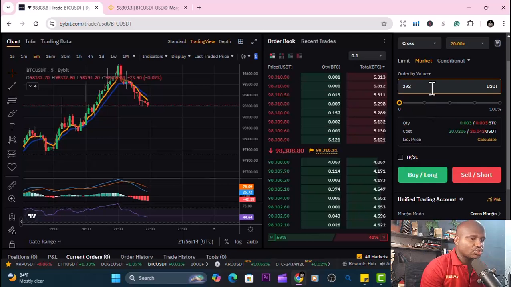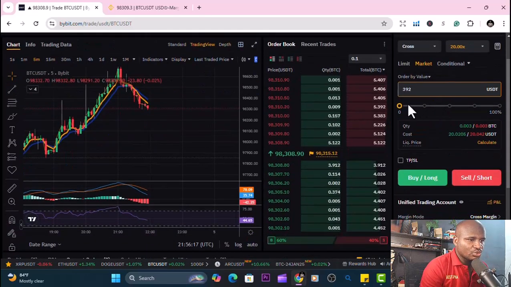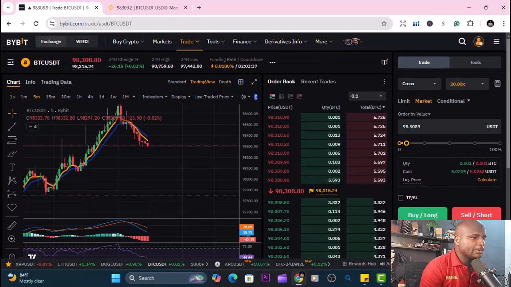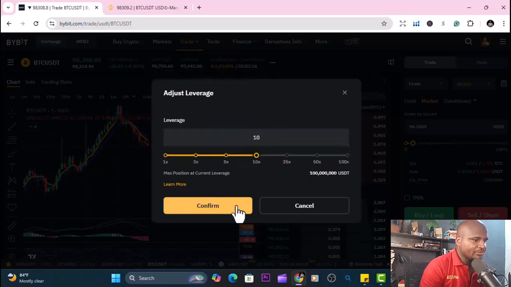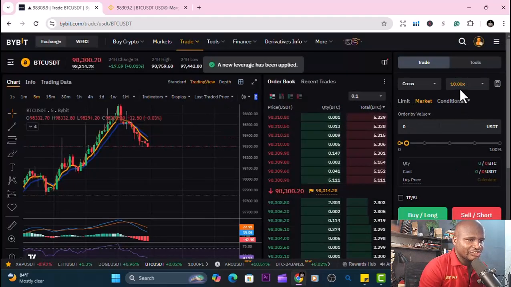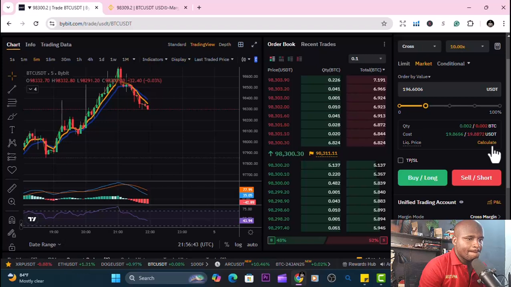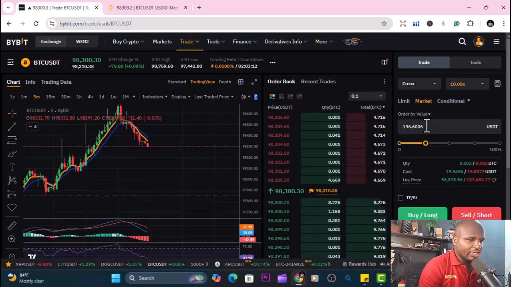So let's assume that I want to get into this market, and maybe let me say I want to buy at 98. Then I want to long in the market at 98. Let me reduce this to 10. We'll talk about leverage in the next session. So I want to use how much of my capital. I just inputted this for this purpose. Then I want to long the market. What will I do? So I do take profit.